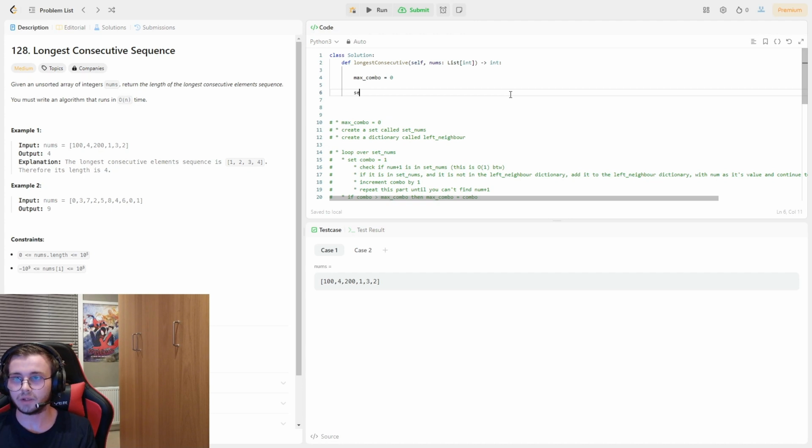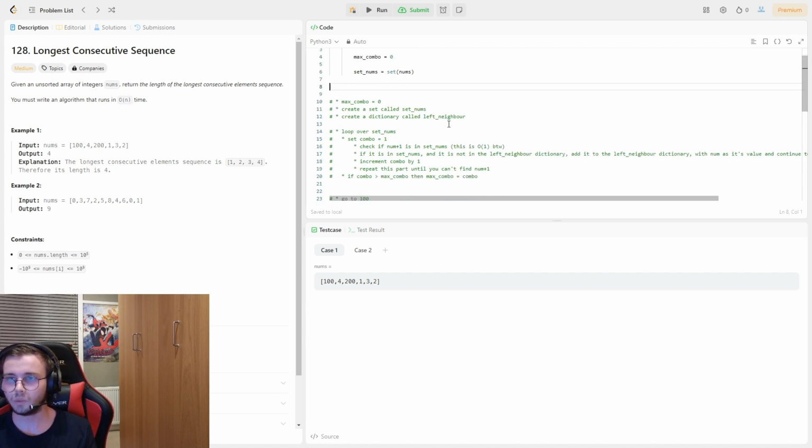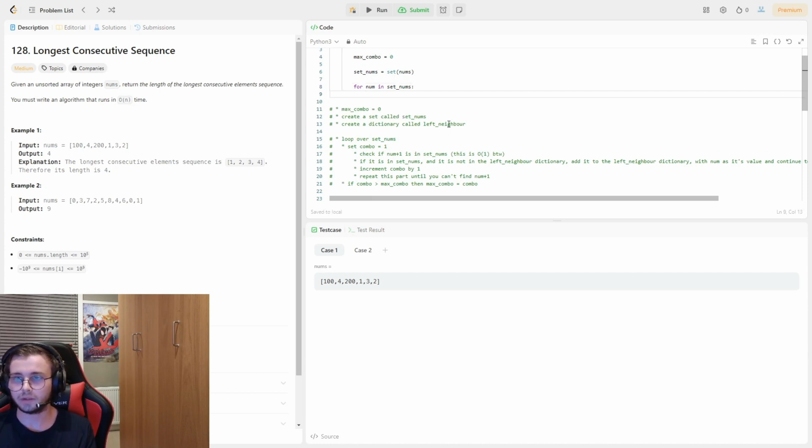We're going to have a set called set_nums. That can be created at a later point. In fact, no, we can just say set_nums is going to be set of nums. Okay. We're going to loop over this set. So for num in set_nums, combo is going to be equal to 1.